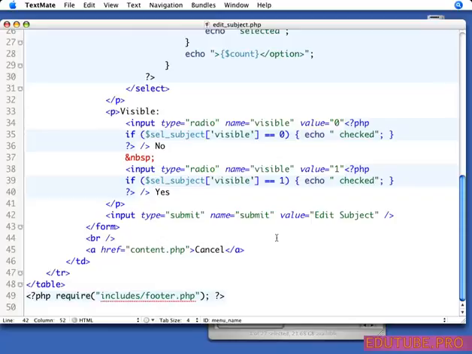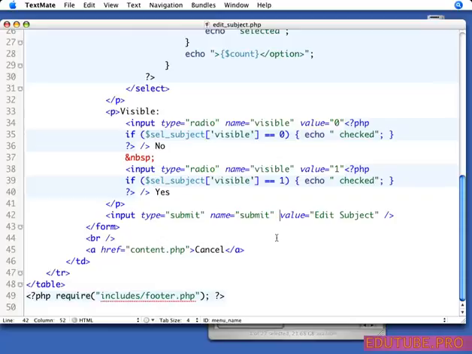And what that allows us to do is now we can test for whether or not submit shows up in our form data if it's a post variable. Without name, there will be no value for submit in the post variables. But once we add name in there, now we'll have a post variable called submit, and its value will be edit subject.